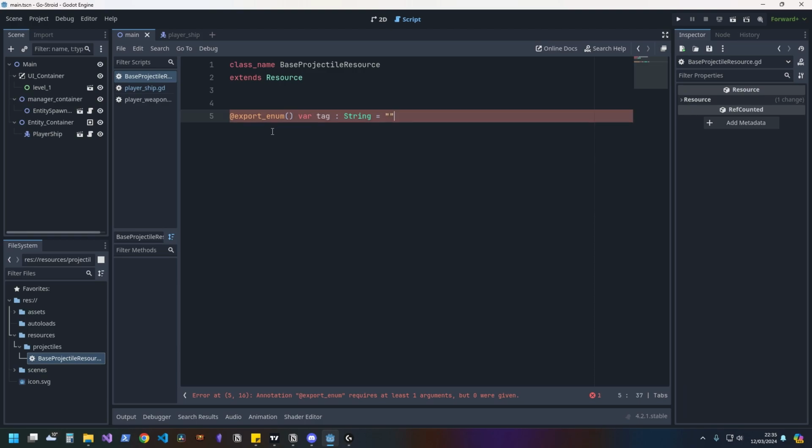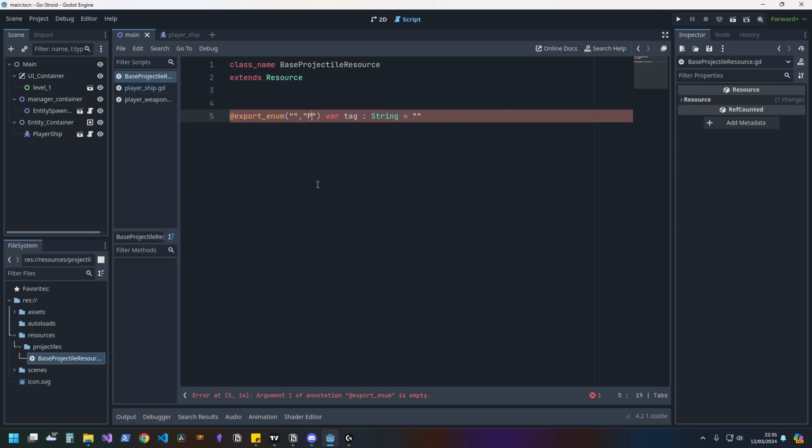So we now know that we have an enum here for strings, but as you can see, it says it requires at least one argument. Well, we put the arguments in the parentheses here, so we give it parameters. I'm going to give it two tags. We have to make sure to open up strings for this. The first one will be an empty string, then I'm going to use a comma.